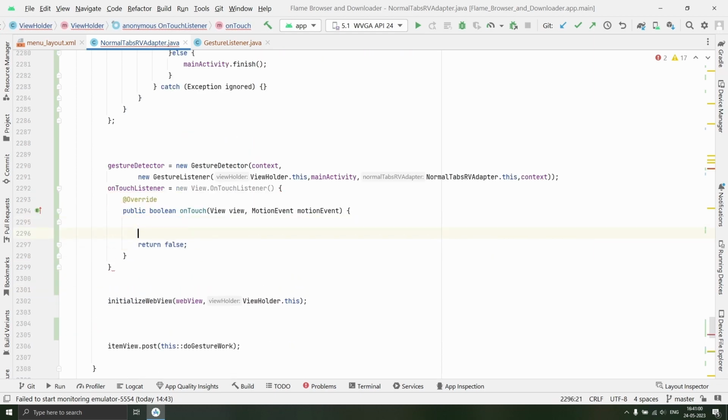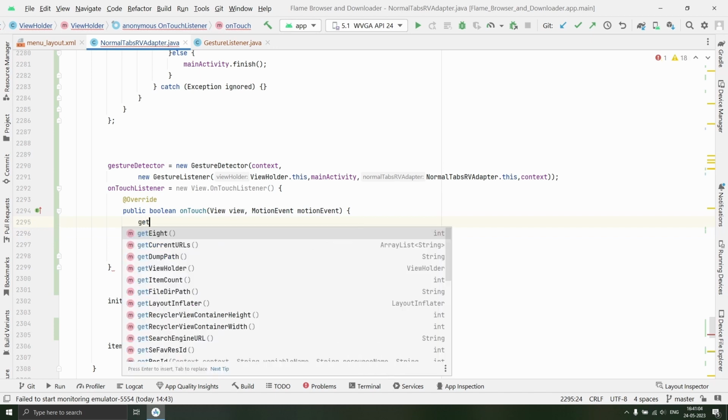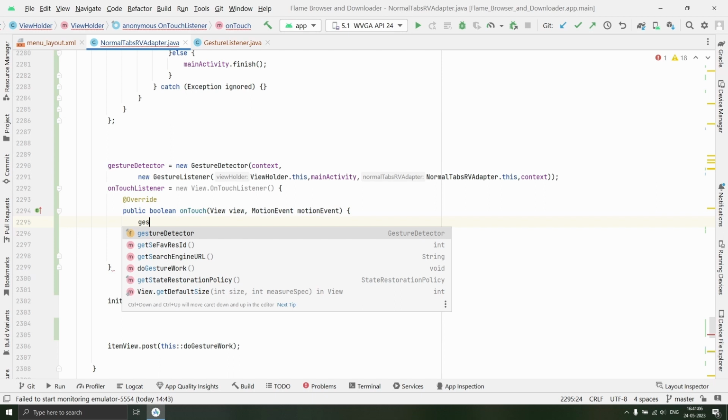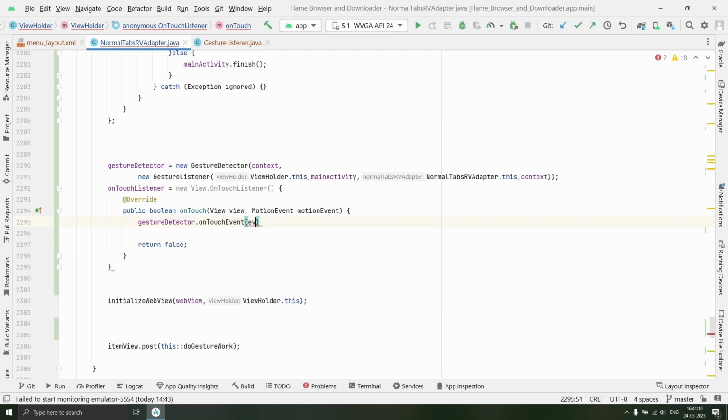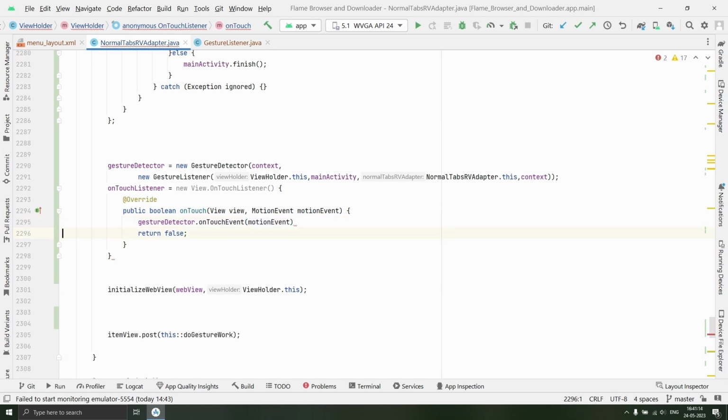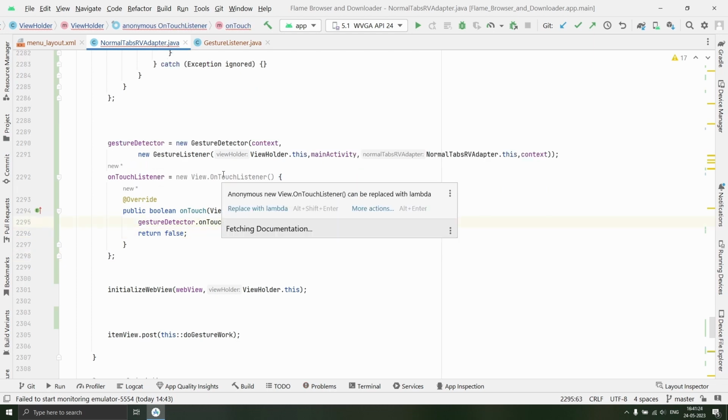In on touch method we will pass that touch method to gesture detector class dot on touch event, and we will pass that motion event, and we will return false from over here, and we will replace this with lambda.